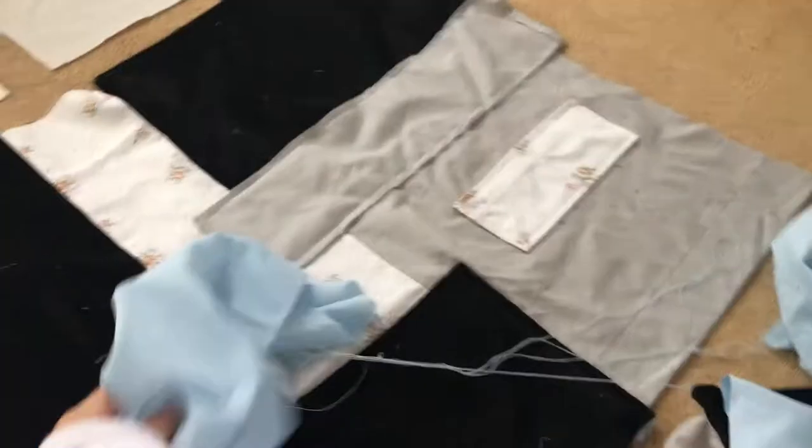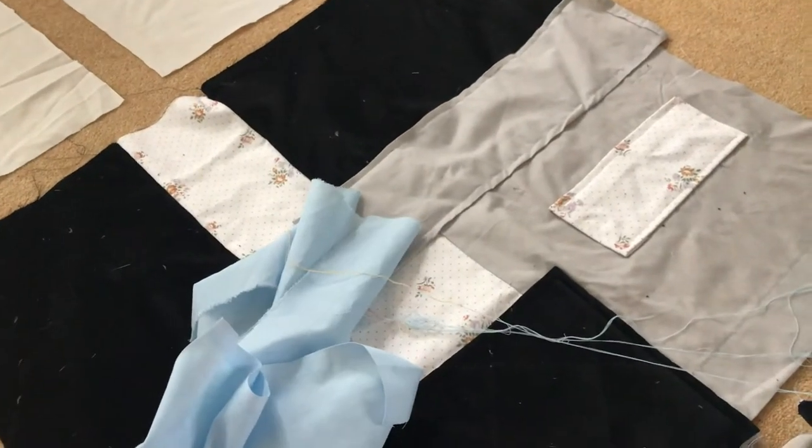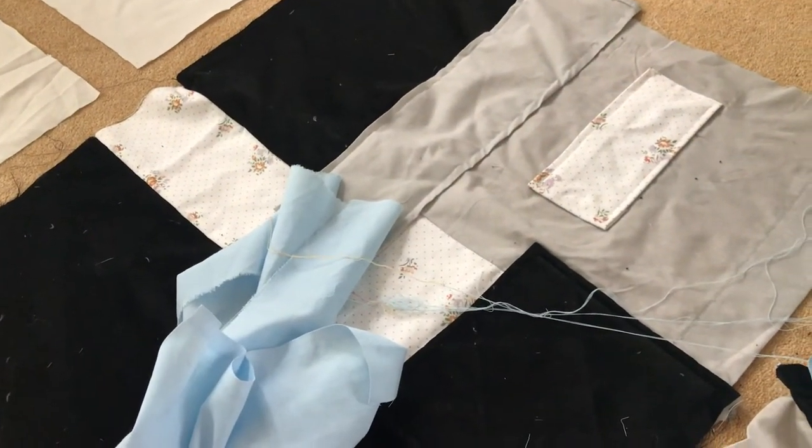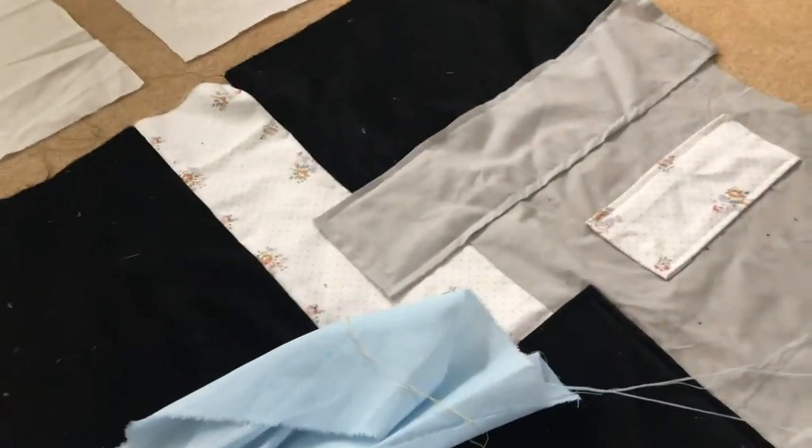I wanted to make it more professional by having lining inside so when people buy it they don't see all the messy threads — it looks more professional. I'm excited, taking my time and patience, not doing shortcuts, which I've learned you really can't do in textiles. I'm now working out what color text I want — I'm leaning towards blue, but I'm not sure what color thread I'd do around it to make it stand out. I have a collection of threads but not loads of the same one, so I need to order that.